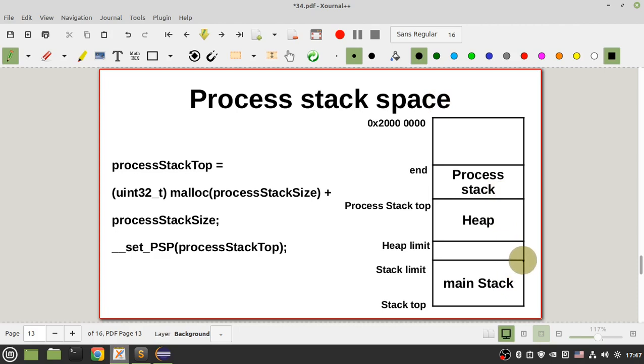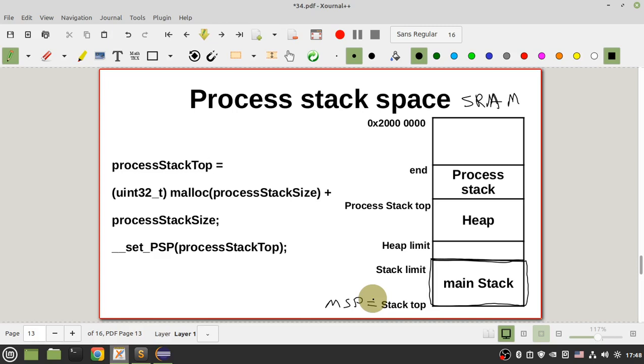As I said in previous part, at the end of your SRAM, you have a stack space, but this is main stack. Okay, main stack space, and here is main stack pointer.